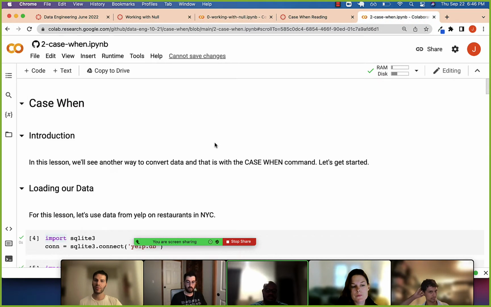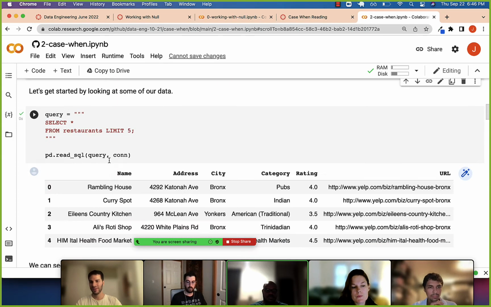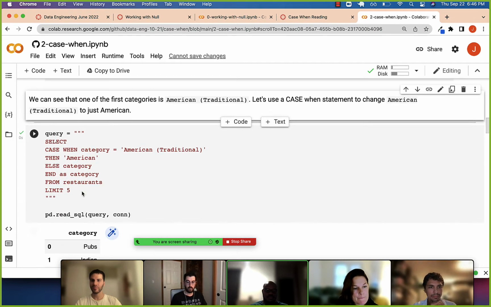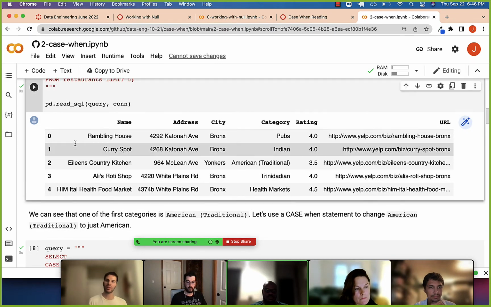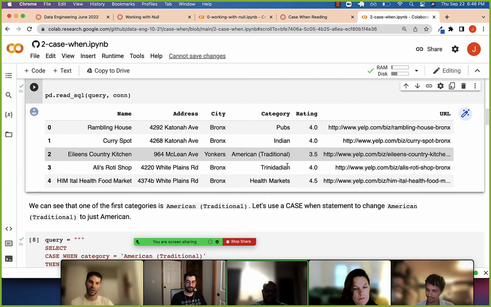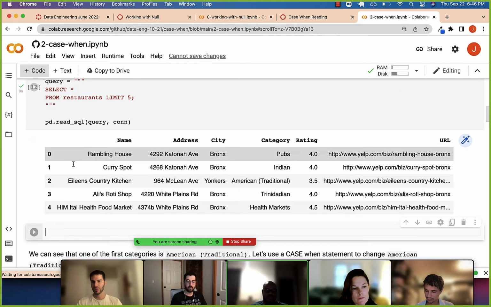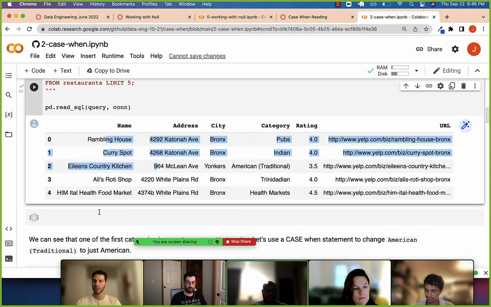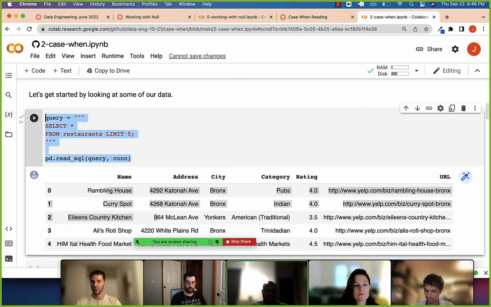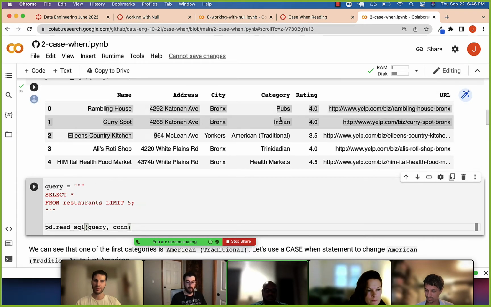Now the next thing to talk about is case when, then, end. When is something like this useful? This is going to be useful with coercing our data, right? It has other uses as well, but this is a good thing to start. So let's do this. We have our Yelp data set. Let's copy it. So we have select all from restaurants, limit 5.